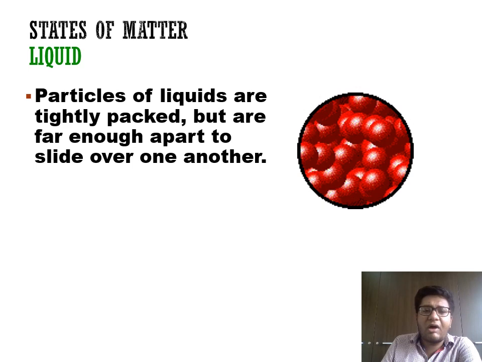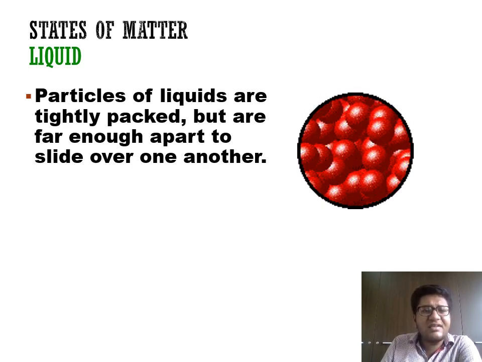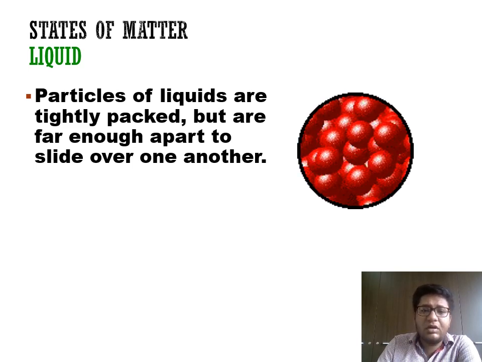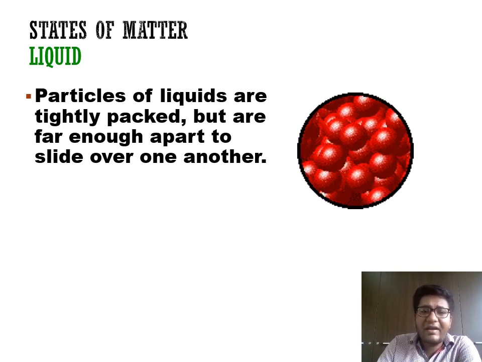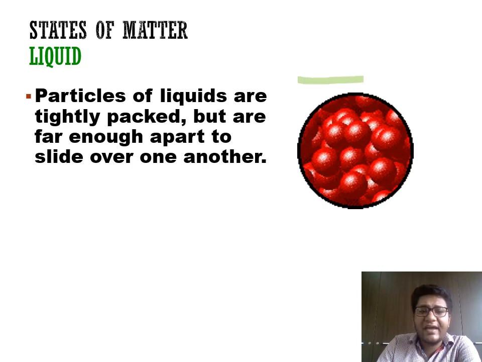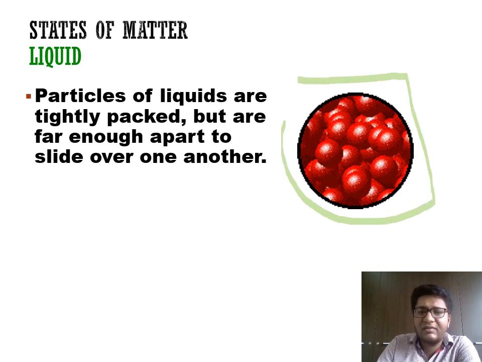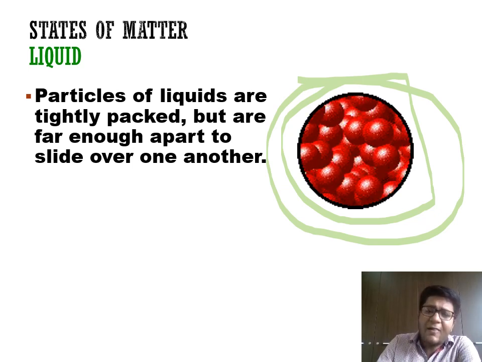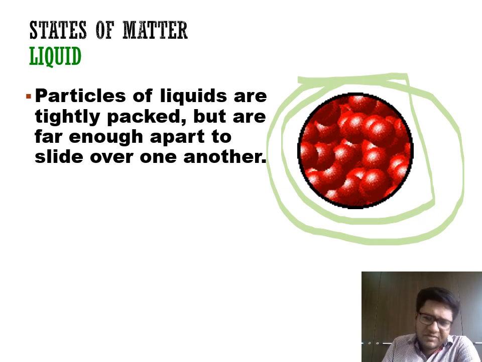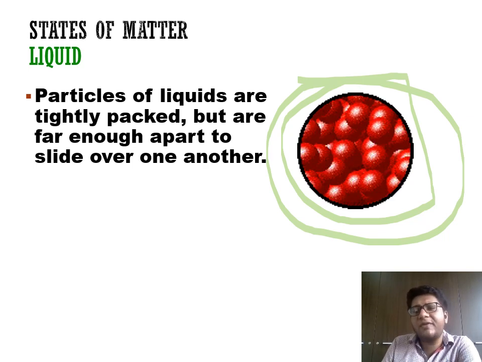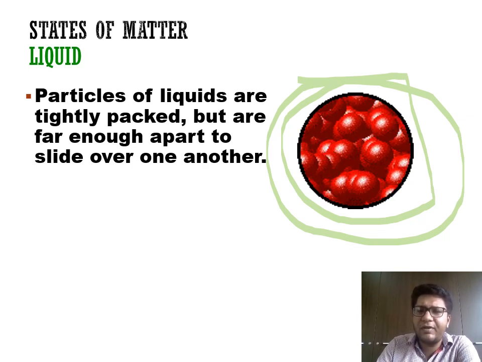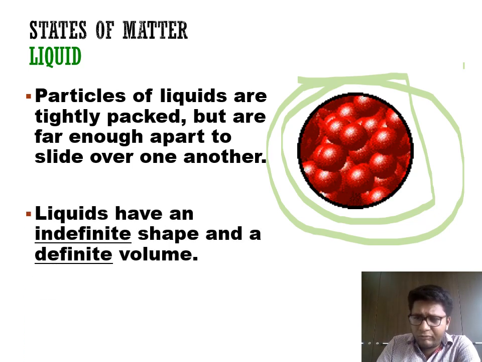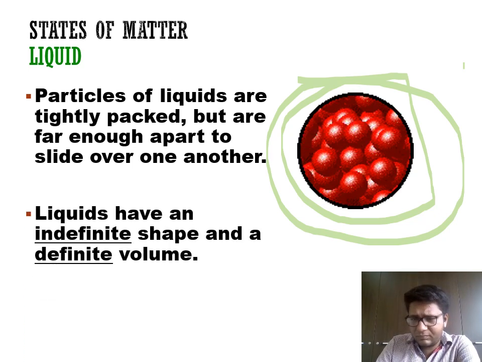Moving forward, our next state is liquid. Particles of liquid are tightly packed but far enough apart to slide over one another. Here we can see in this video that the particles are a bit loosely packed. Compared to what we have seen in case of the solid, in case of liquid the intermolecular spaces are a bit more. That is why there is more movement inside the liquid.